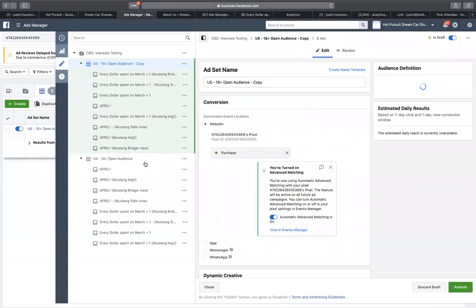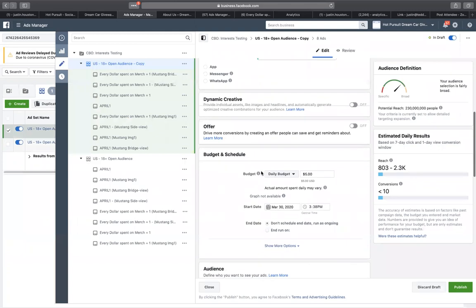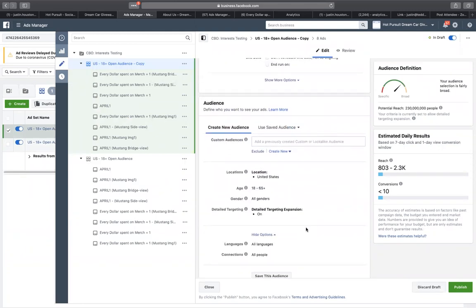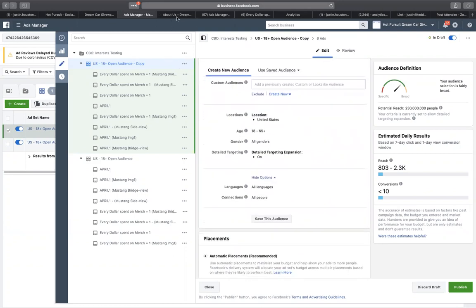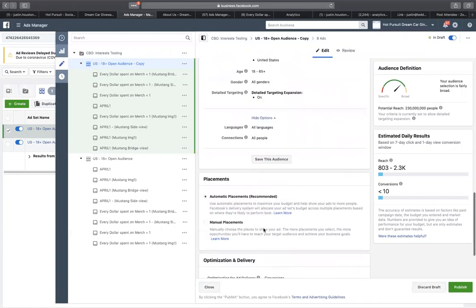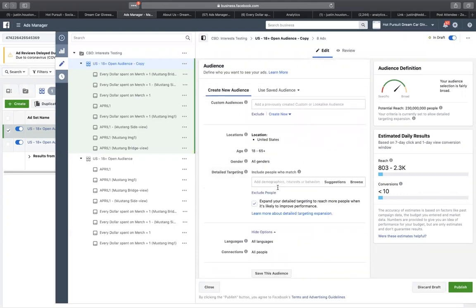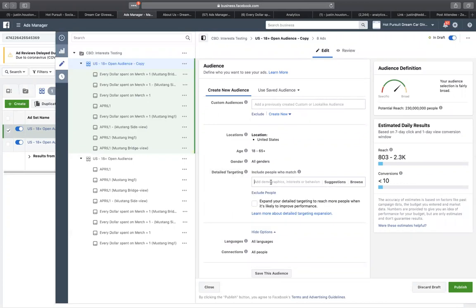So we're going to duplicate, and we're going to find an audience. We're going to come down here. We'll start with interest unless the website has a lot of traffic. Does the website have a lot of traffic? Not right now, no. So we've had about 70 visitors since it launched on Saturday. Okay, that is nothing at all. So we'll stick with interest, and we'll expand. I have the Google Analytics if you wanted to look at it. No worries, we don't need to.